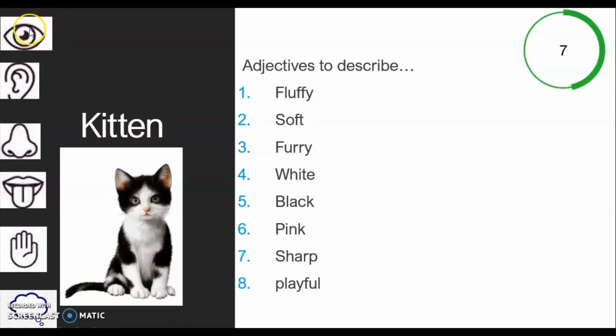So again, you're always going to have your senses on the side as well as that thought bubble to think of, how would I describe the noun, the place, person, animal, or thing that's given? And again, you're going to want to list those out. So I will be giving you 15 seconds of think time. As soon as you get the next picture, I need you thinking of those adjectives. So again, you're either thinking about what you can see, hear, smell, taste, touch, or what you think about that noun.